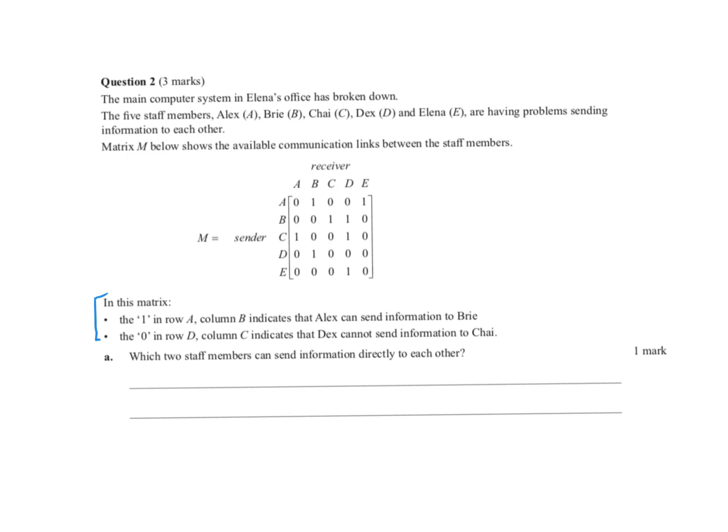So what are we looking at? Who can directly send a message to each other? So if you look at A, it can go to B and E. So if you go to B, but can B send to A? No, so that's not an option. And can E send to A? No. So that's not. Just look for which one's symmetrical.